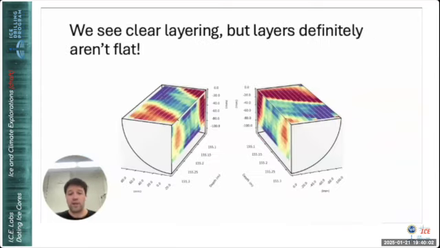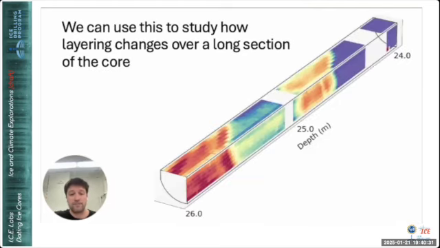What does that look like? Well, here's some of the first images I made applying this technique. And so we can see really clear layering here. This layer in blue, which is a layer of higher conductivity, really pops out. And we've got this layer in red, which is much lower conductivity. You'll note this layer isn't flat though, it's dipping. This layer actually dips at about 45 degrees. And so this has some really big implications for us.